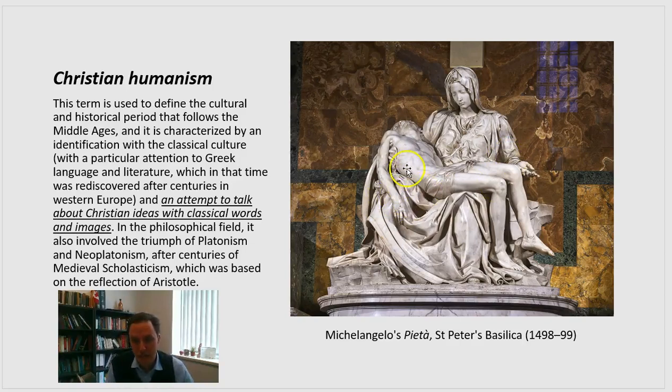In its realism, in its anatomical detail, and in the folding of the drapery and in its composition, it is extraordinarily influenced by the statuary, by the marble sculpture of the Greek and Roman world. And so it's a good visual representation of what classical humanism is about in many ways. It's about using the techniques and the motifs of Greek and Roman, which is to say classical art, in order to express Christian themes and ideas.